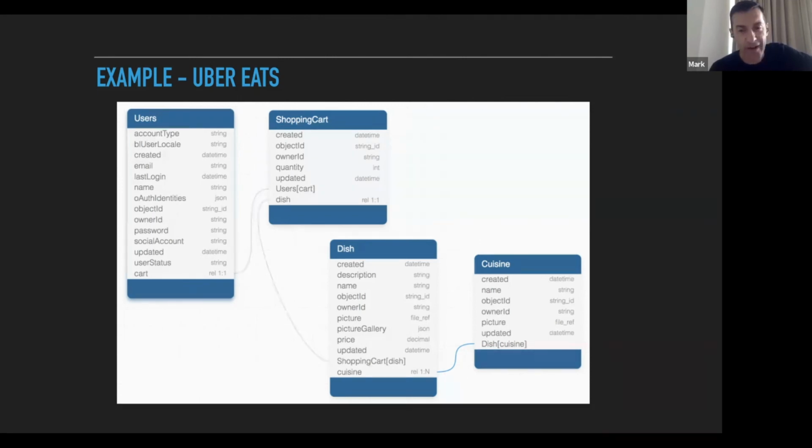So if I can put a file into file storage and link my database record with that file, that's what I will do. The reason we have picture gallery as JSON is that if I want to have multiple files represented through a single property in my database, JSON is going to be the best data type to describe this, because I could have a JSON array of strings where each string is essentially a URL to that file.